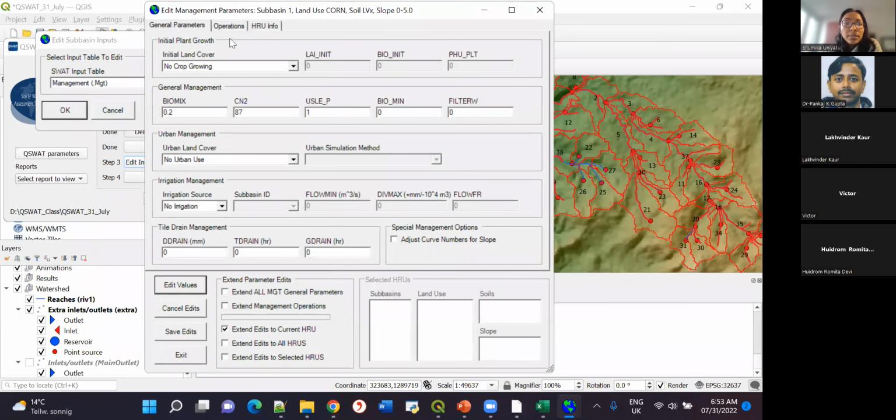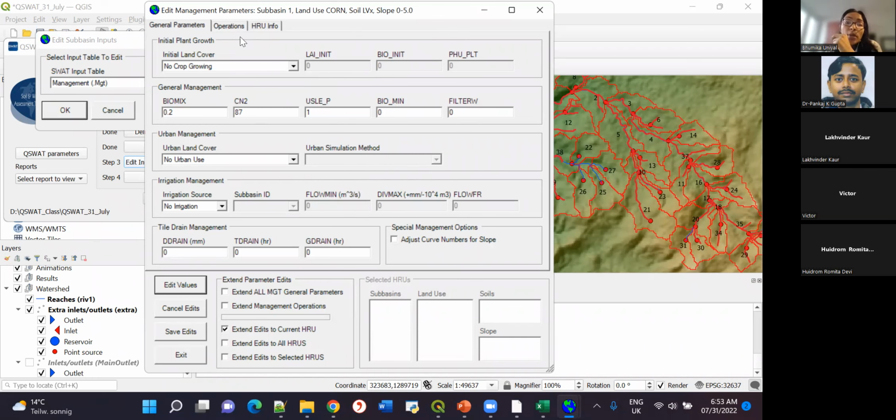Here it is providing us with whether there is any initial plan, or was there anything initially growing in that field. Then we have general management parameters. Then it is also providing us the information about the irrigation management and all.